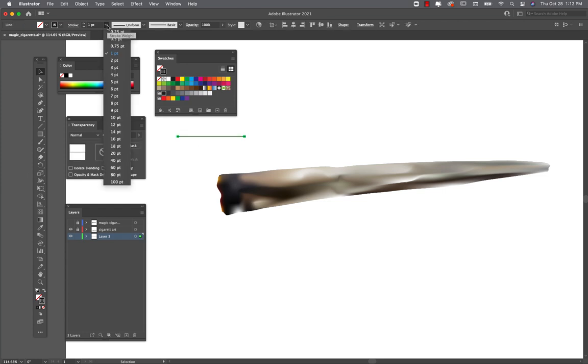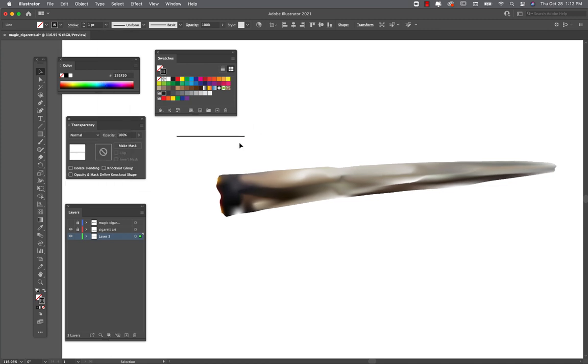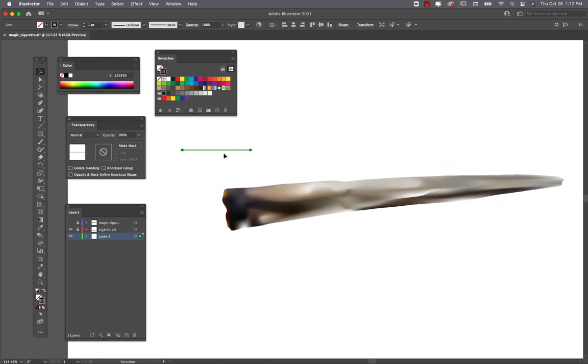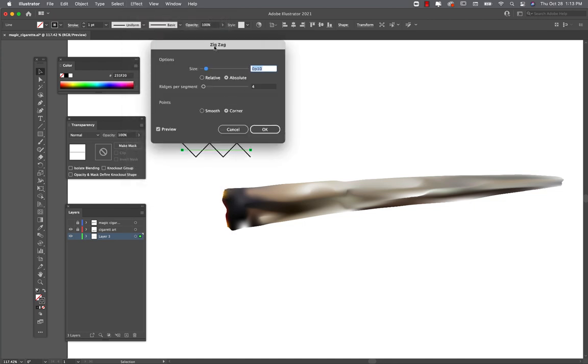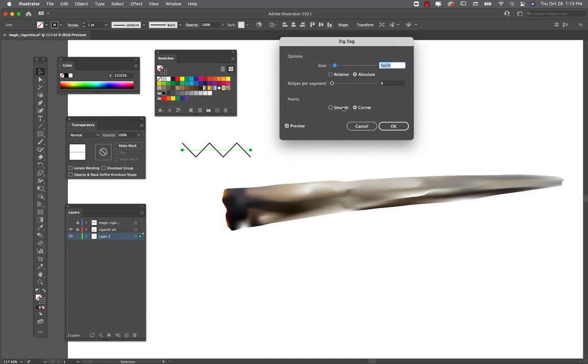And then the thickness makes a difference. So I'm going to start with a 1 point. A lot of these things you have to experiment with on your own. And that's why I'm doing these more advanced tricks and techniques. I have found them by accident because I experiment, play with the software. What's the first thing I do here? I'm going to go to Effect, down to Distort and Transform, and Zig-Zag. All right, there it is. I'll leave it at just corner, not smooth. I guess I could use smooth or the other. I would experiment.